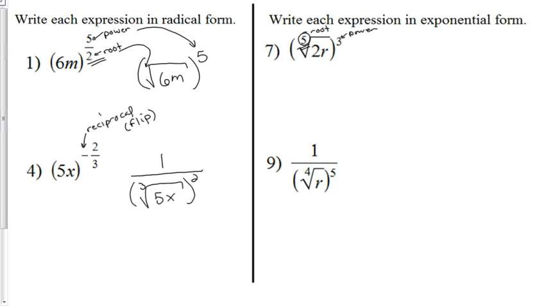And now going the opposite way, we have 2r as the term. We have the third power, and remember the root goes on the bottom, so it's the 3/5 power. This one looks like the second one before. This needs a reciprocal, which is the negative exponent. So we have r, fifth power, fourth root, and since it's a negative exponent, we need to put a negative sign in front: negative 5/4 power. All right, so that's how you work back and forth between radical and exponential form.